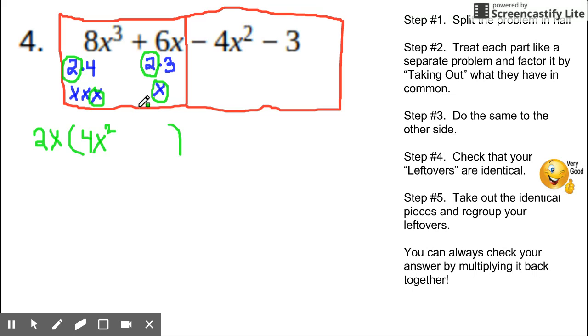Next, don't forget your separator, your plus sign. And lastly, what was left in this last piece? What did I not circle? That's right, the 3. This is my answer.